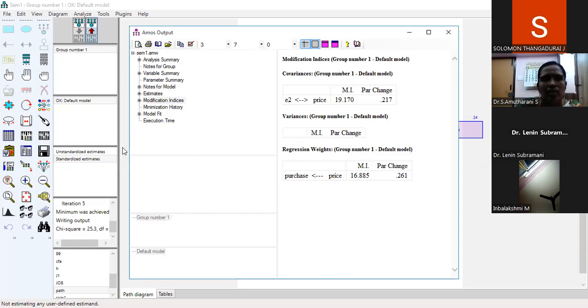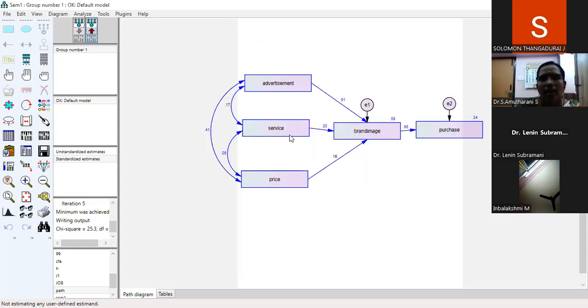Okay, let us go to the diagram based on the suggestion given by the modification indices. Now we are going to draw a path from price to purchase intention.